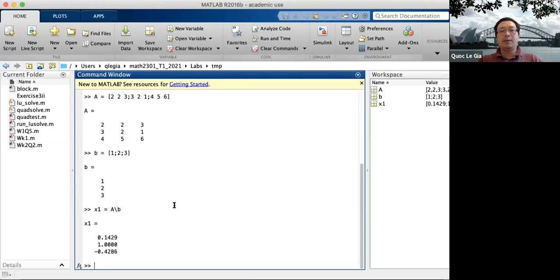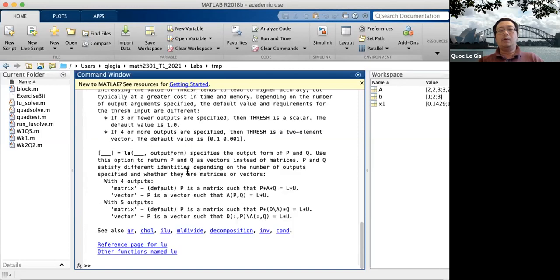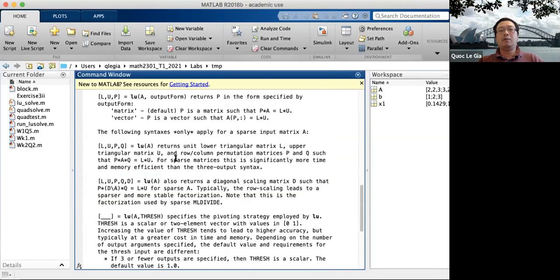So I will do the same. First I have to compute the LU factorization of the matrix A, right? So I just use the command LU. If you look at help LU, you will see how to use it. It produces the LU factorization for you, yeah?